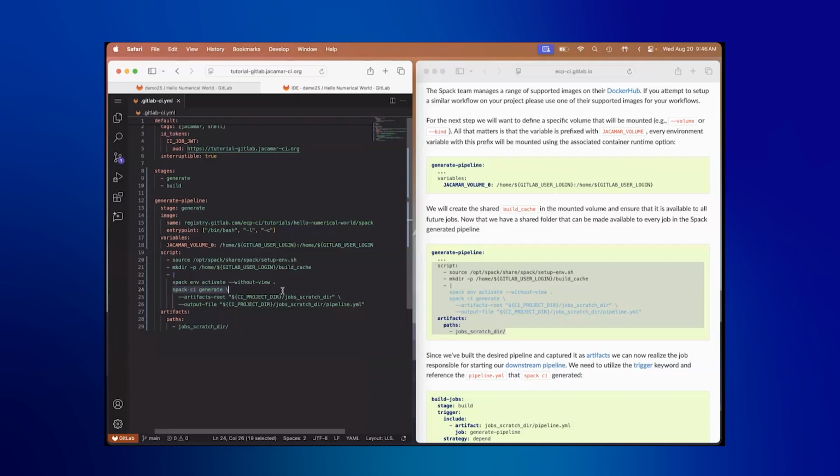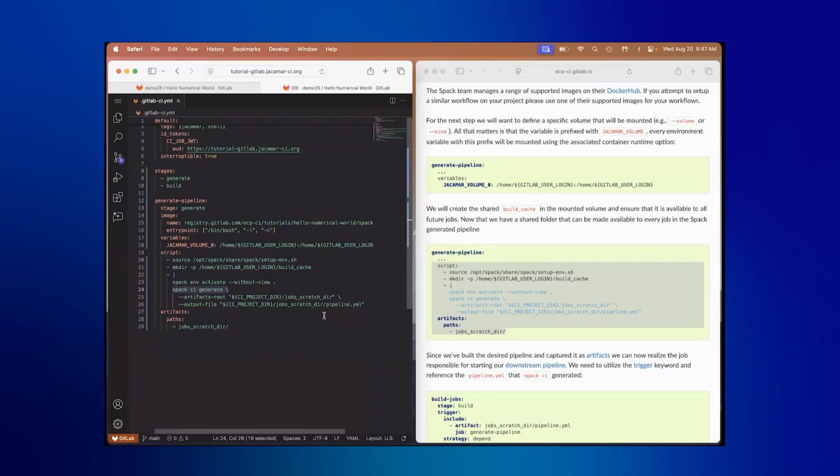And then natively in the GitLab interface, this is what I was showing a little bit earlier in the presentation, GitLab is going to go run all of these SPAC builds in parallel across a compute cluster. And so we can dynamically generate this any way we want, and it's really a powerful functionality inside of GitLab. We can have SPAC go and inspect our environment, figure out what needs to be built on the fly, create that, you could kind of think of it as a dynamic set of jobs that need to be executed.